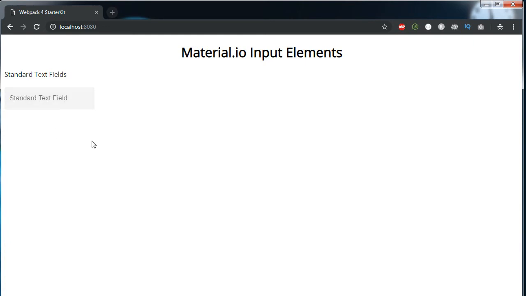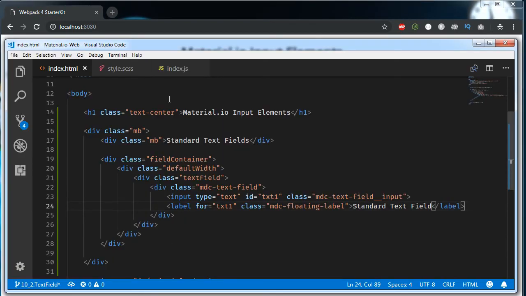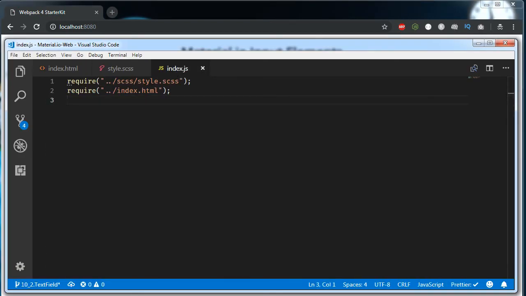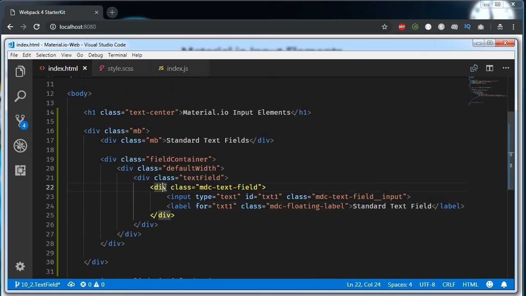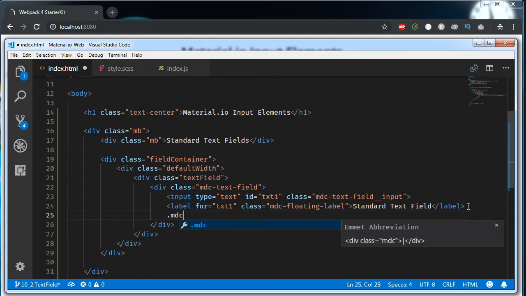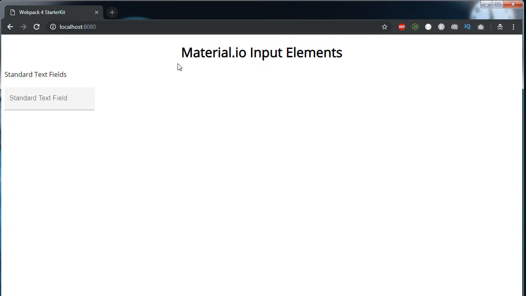To activate this label we need to use JavaScript here, and before that let me add a ripple effect also, so that we can initialize both the animations at a time. To add a ripple effect we need to make use of a line ripple, a div with a class of line-ripple. As you can see there is no effect now. So let's quickly jump to the JavaScript file.